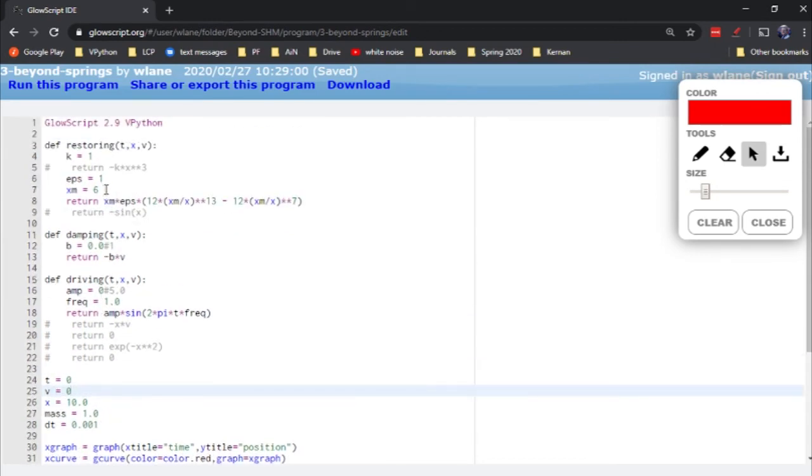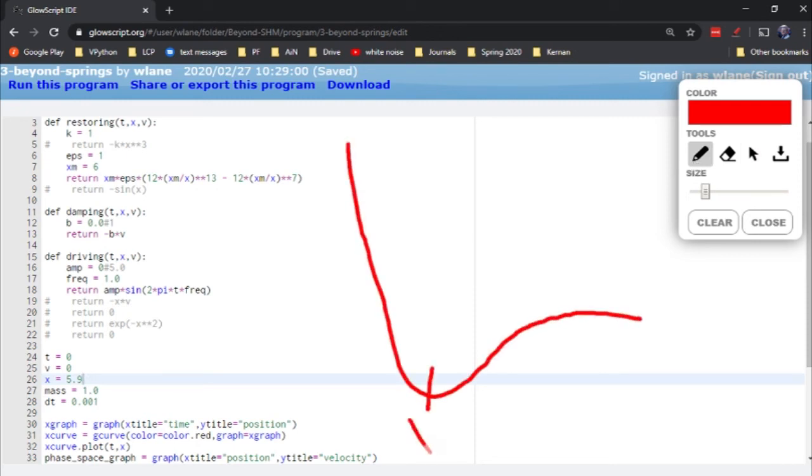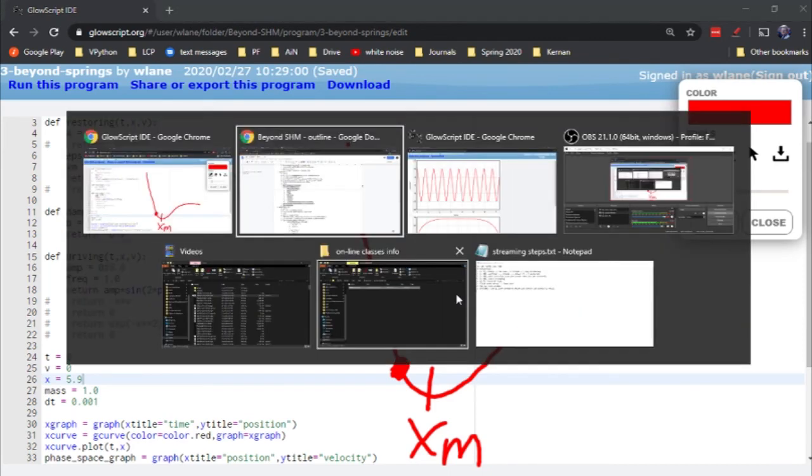So the way Lennard-Jones works is you have the depth of the potential energy, and then you have the equilibrium point. So this xm is the equilibrium point. So let's try an x value near xm. So let's try, instead of a 6, let's try a 5.9. So let me remind you of what this looks like. The Lennard-Jones potential looks like this. So here is your xm. And so we're going to start just to the left over here. That's what our x initial is going to be in this case.